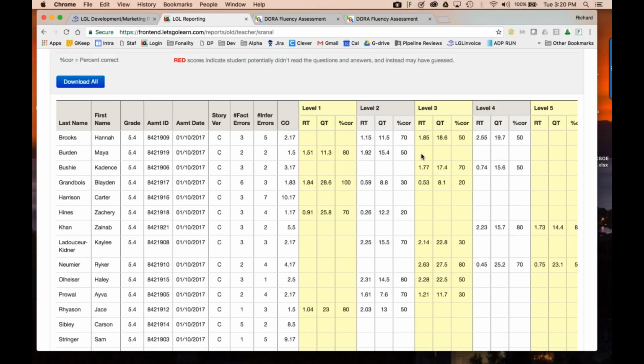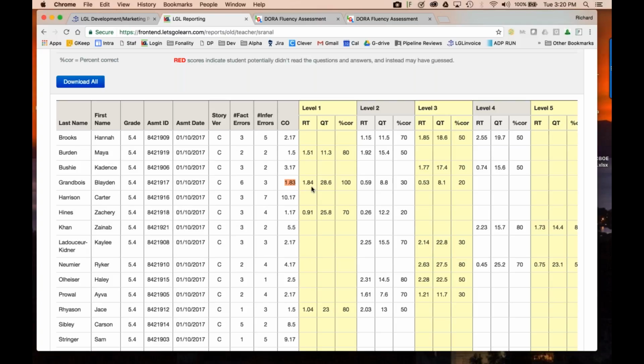But one of the things to really notice is, when you look at the other students at the same grade level, you start seeing how much time they're spending reading. Here's a student who spent less than half a minute, 8 seconds per question, and got 20%. And same thing right here. So a couple things could have happened. Either the passage was so hard the student got very frustrated and didn't try, or the student is just not trying, and this is an artificially low score for this one student, 1.83.